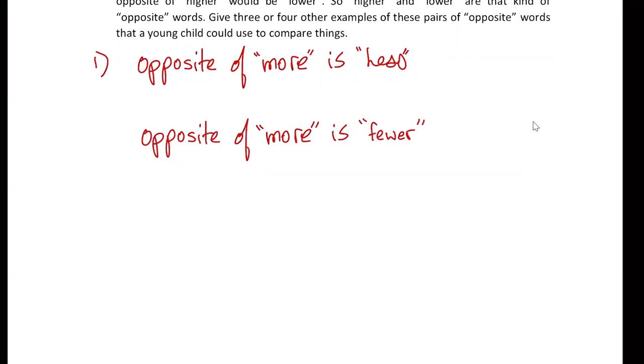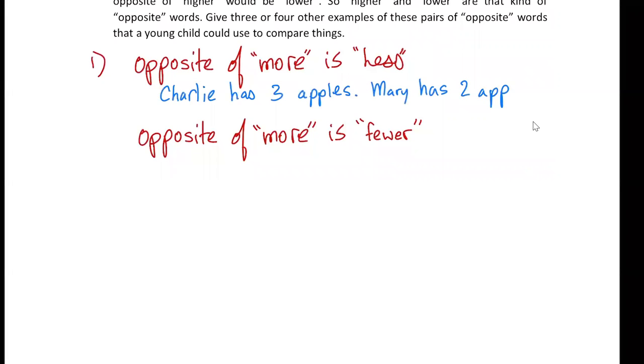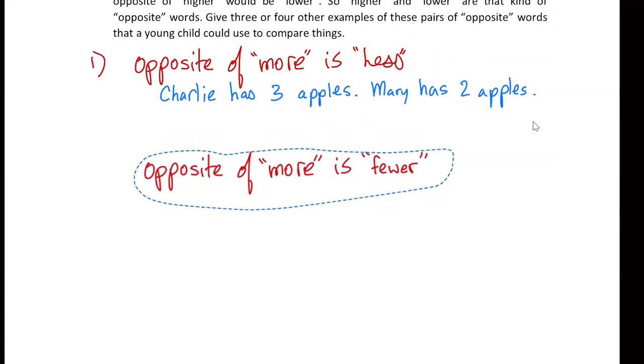if Charlie has 3 apples, Mary has 2 apples. I'm just going to smidge this down a little. All right, so Charlie has 3 apples, Mary has 2 apples.